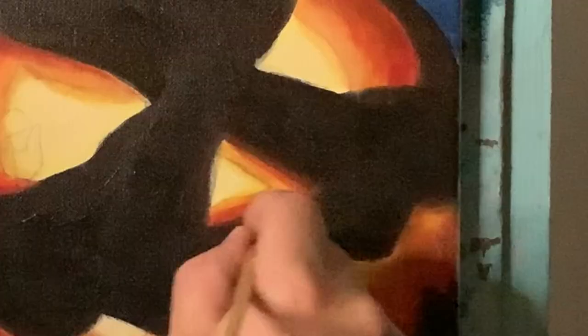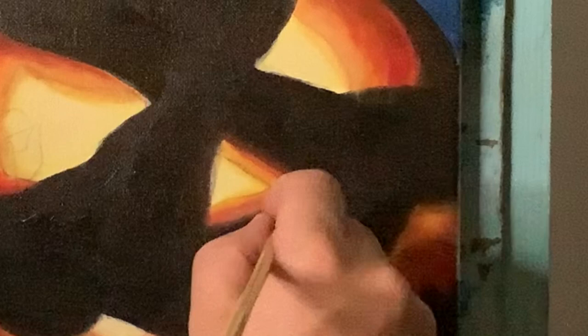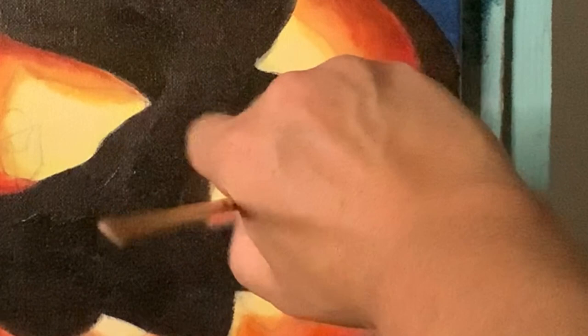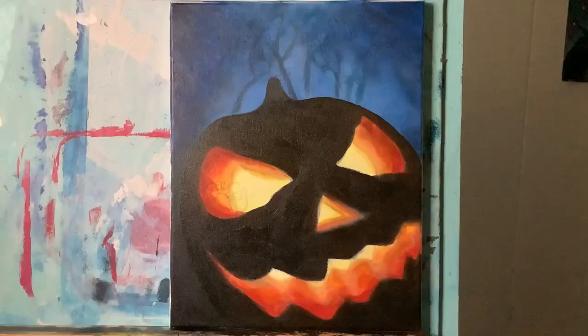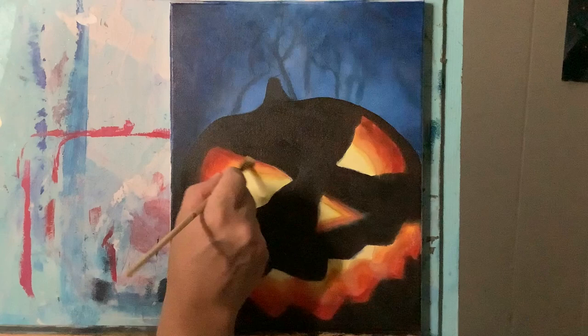So with that color left on my brush now, as you can see, I just want to drag it out and sort of dust it out like so, and this is going to show some light zinging out, making this look even brighter. And let's take that light ray effect up here as well, just a little bit.